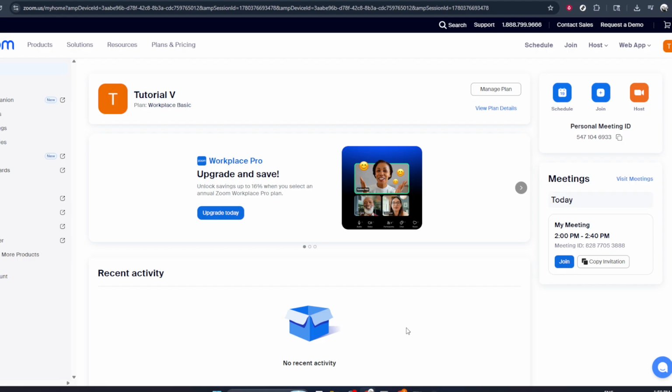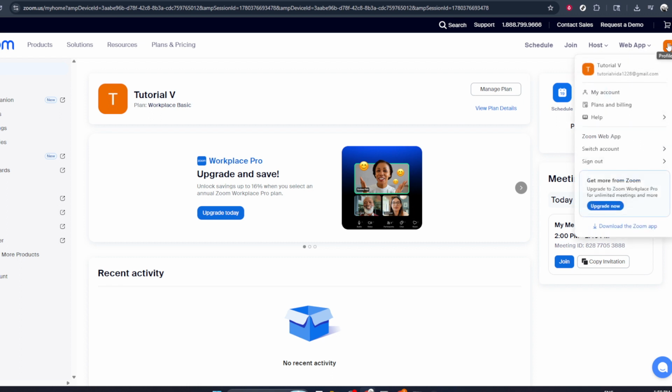Firstly, you'll want to open the Zoom application on your device. Once you're in, take a moment to look towards the upper right corner of the window. There, you'll find an icon that represents your profile. It might be your profile picture if you've set one, or just a placeholder image if not. Moving your cursor to this area is the next step, ensuring that you're ready to navigate without clicking anything just yet.